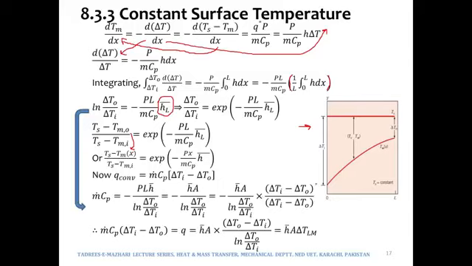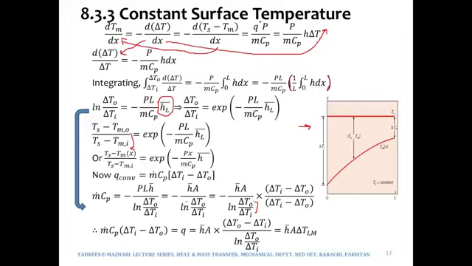And then we multiply and divide it by this particular term. We will discuss in a bit why we have multiplied and divided it by this particular term. In fact, these two terms, delta T naught and delta Ti, we are multiplying and dividing by delta T. You may write delta T naught minus delta Ti. It would not make any difference, because multiplying and dividing by delta Ti minus delta T naught or delta T naught minus delta Ti mean the same thing.